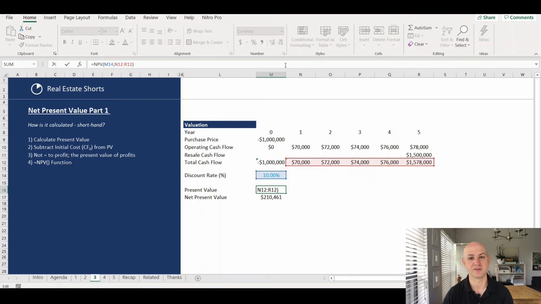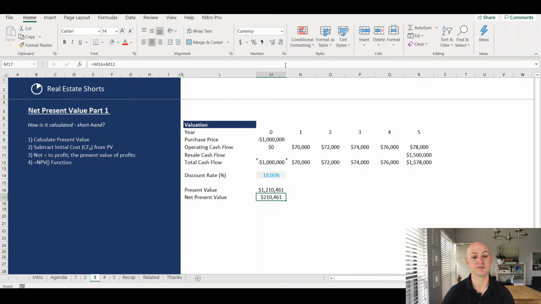Net present value helps us here because we can define first the discount rate as the first input, put a comma, and then we'll select basically all the cash flows that come thereafter. Close it out, and we'll get the estimate of present value. And so in this case, the difference becomes what is present value less that initial investment. So if it's worth $1.210 million, 1.210 less the $1 million investment gives you a positive net present value of a little more than $210,000.